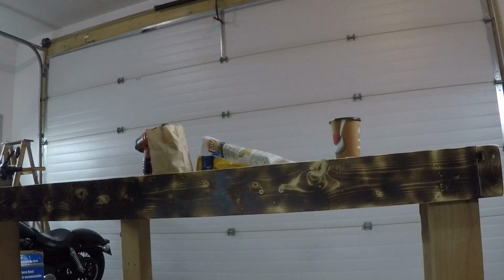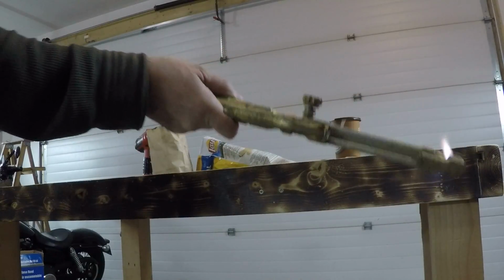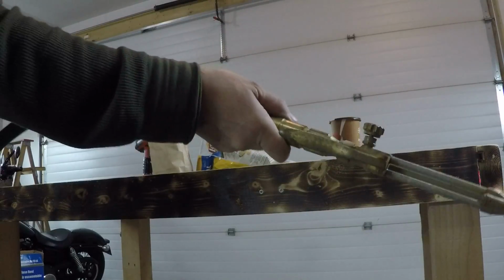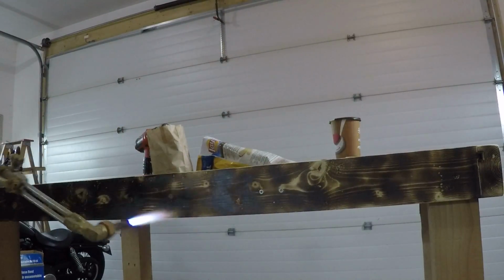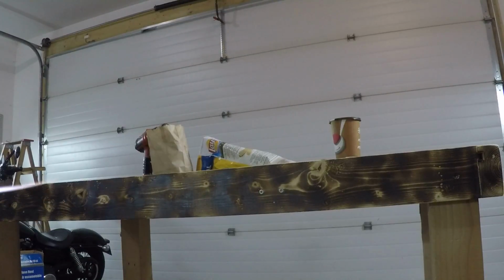So I don't want to lose the wood grain if I can help it. Try to touch it up a little here. There it is, that I missed a little bit. I think that's pretty good. I like that. Do the same all the way around. Go over here so we can get this done.